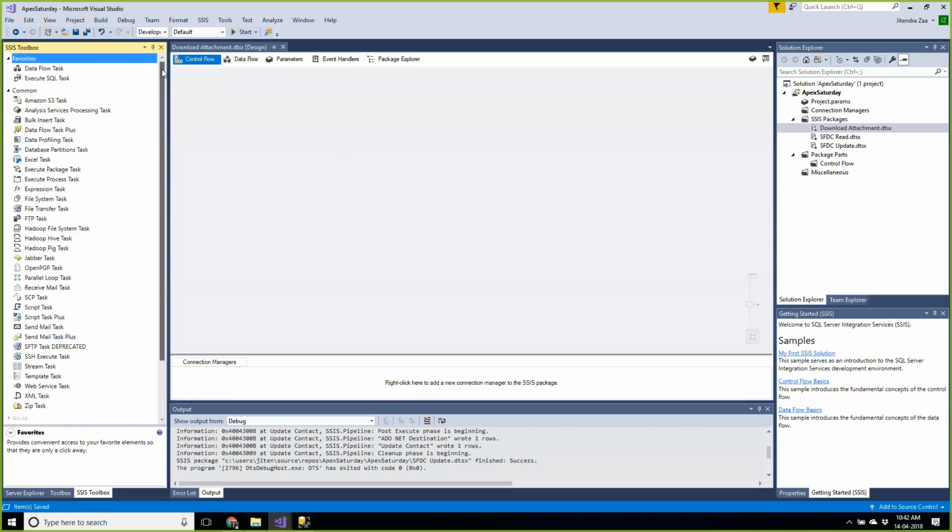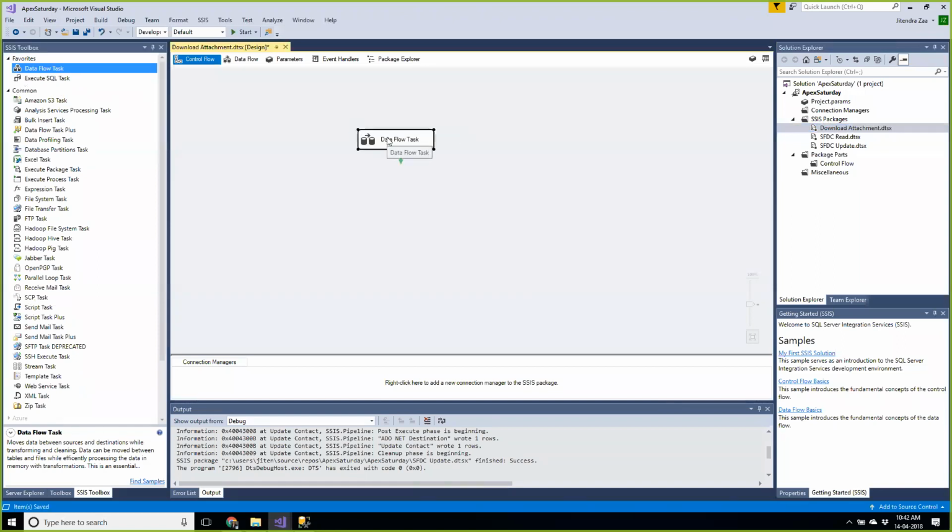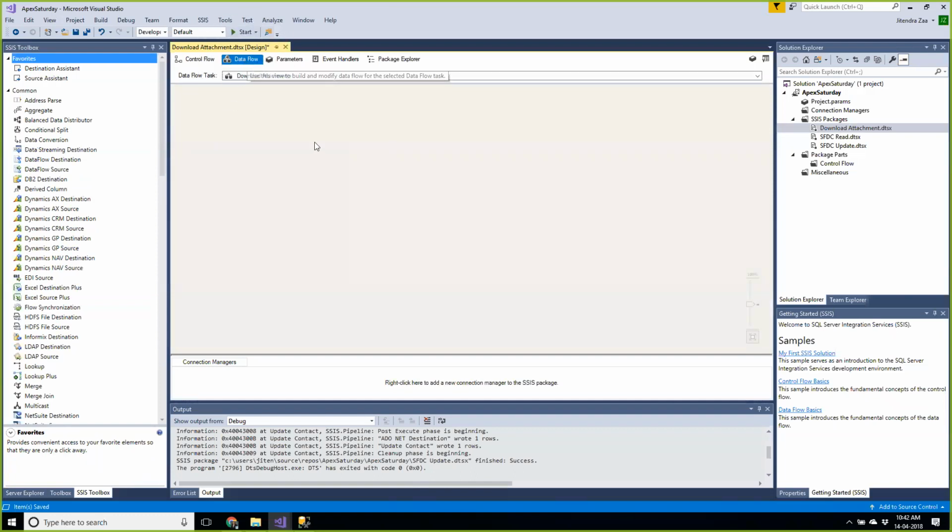So again, we will start with the data flow. So if you see, we have a control flow tab, we have a data flow tab. I only end up with one control flow, which is a data flow task. So no worries, I will say download attachment. Okay, double click here, I automatically came to the data flow task.